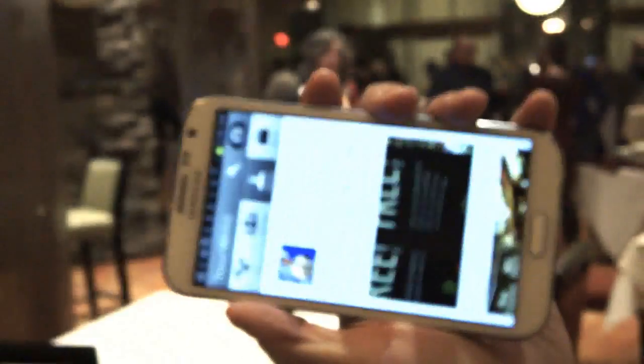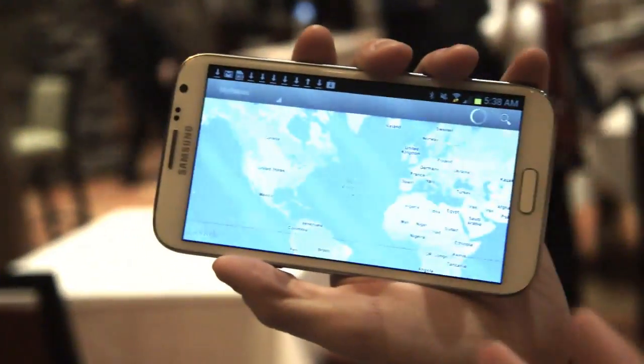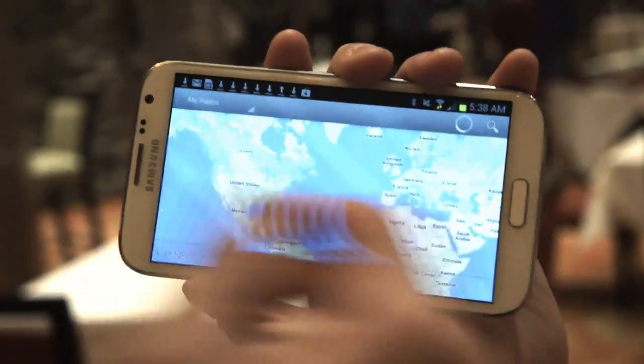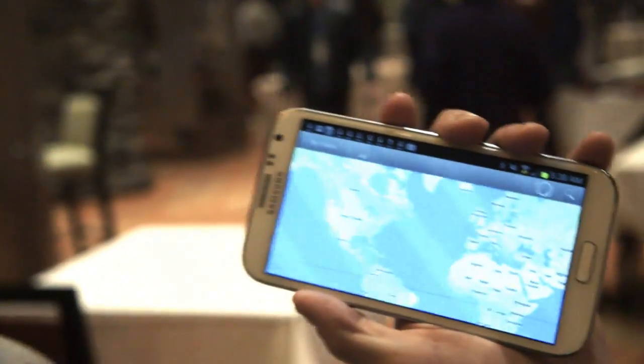Yeah, so you also have a map functionality, right? That's right. Turn the device sideways at any point, whether you're viewing your friends' accounts or you're viewing the best content. And if we had an internet connection, it just populates with the pins that are relevant for whatever it is that you're looking at.